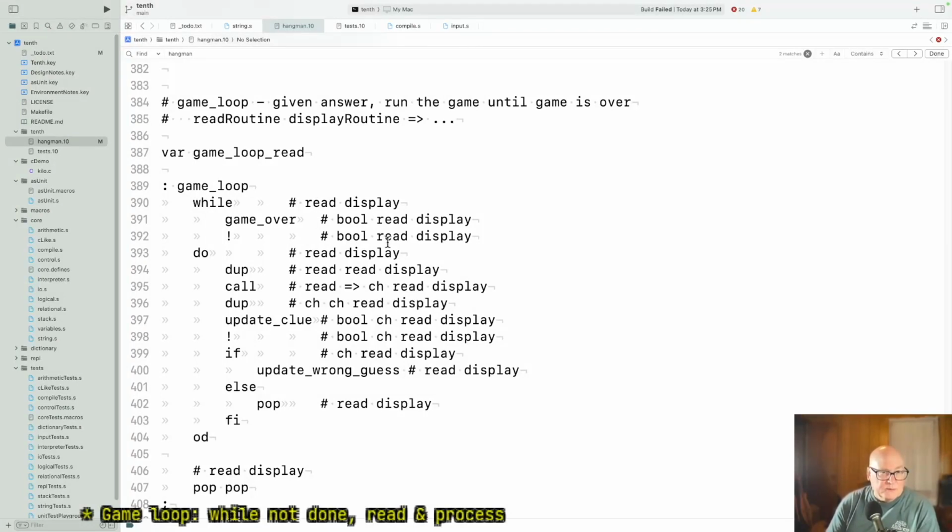Boolean read, Boolean read and display, duplicate, read, call, read, display goes to, oh no, that was not a, the stack becomes character read display, so the routine gets called, consumed. Okay, let's double check that call.